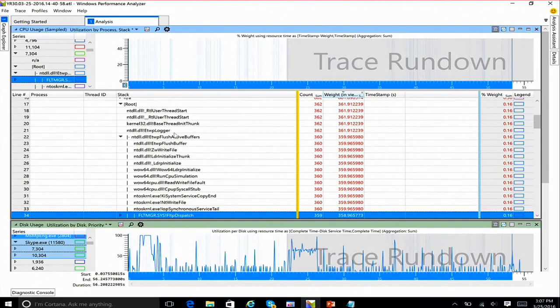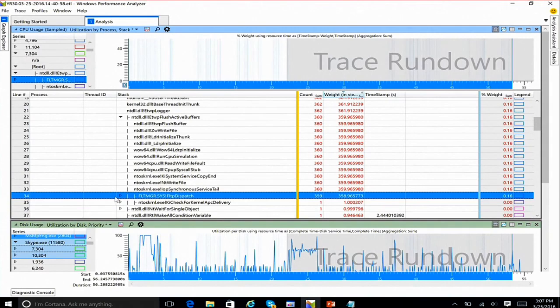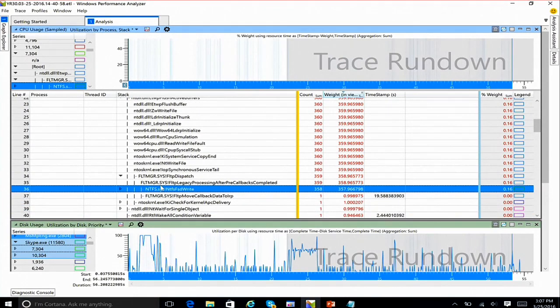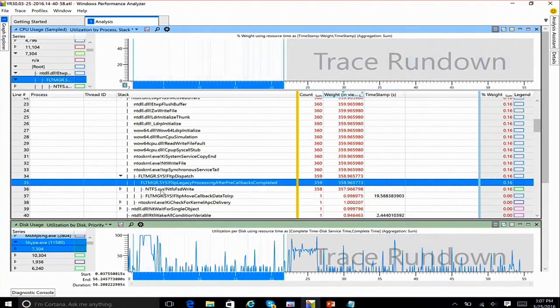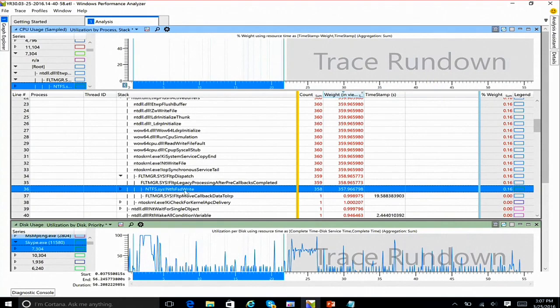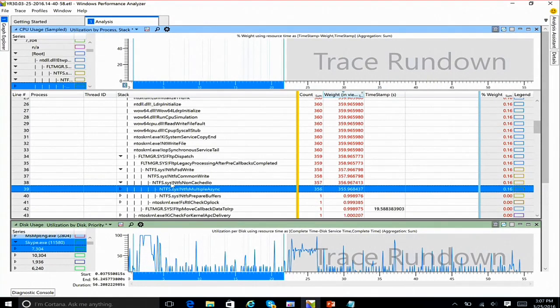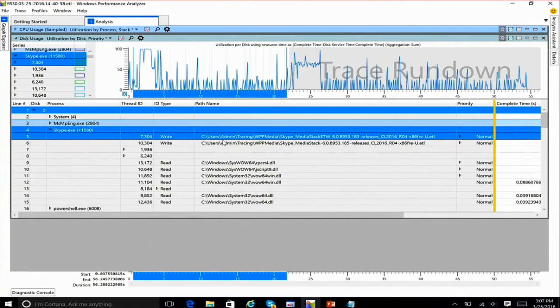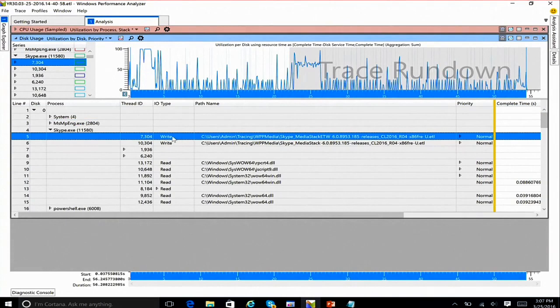And it just happens that we're going down to the kernel, we're going down to the filter manager, NTFS, and look at this, we're doing it. So we're able to be very precise on the code that is doing this work right here on the disk.